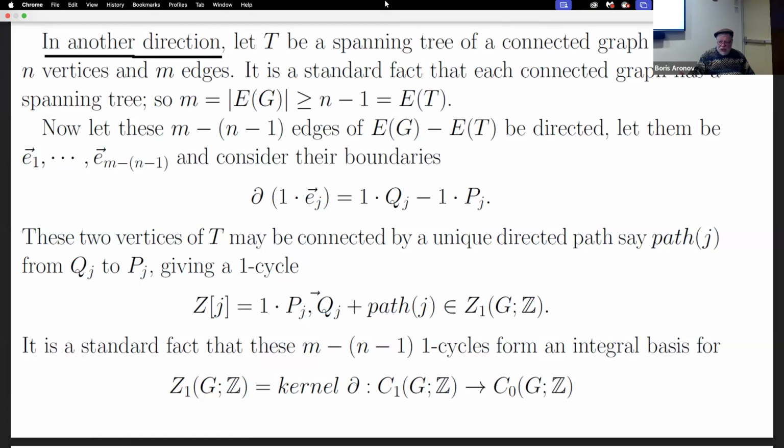Another direction of generalization, I don't know if I'll have time to say it, is a generalization where you measure weighted edges. You can look at graphs with weights on the edges. That's in a lot of applications. You can adapt everything I'm saying to the context of weighted edges as well, and the same exterior algebra formalism works there. But I don't know that I'll get time to run through any of that in detail.